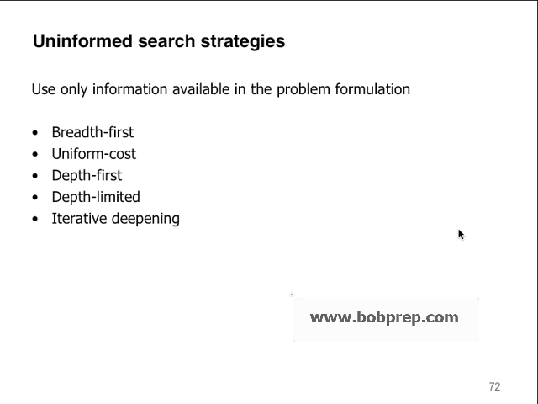Alright, so we have 2 chapters in the book. One's on informed and one's on uninformed searches. And they're search strategies, so we use only information available in the problem formation. We don't consider anything else that's not part of the problem situation, which is kind of interesting because that focuses the search a little bit. It narrows the thinking, but it leads us in a more directed fashion. So we have depth first, uniform cost, breadth first, depth limited, and iterative deepening.